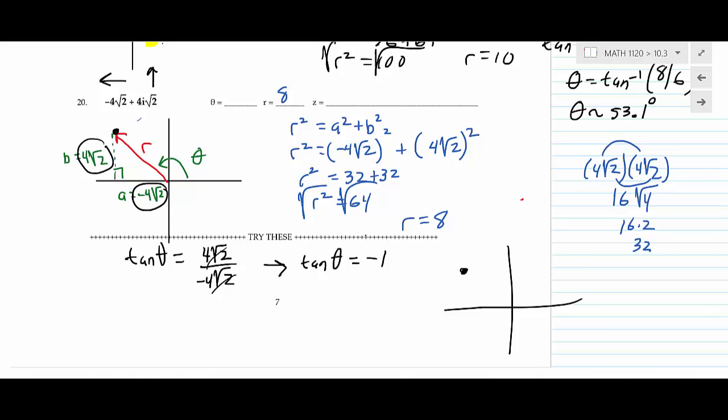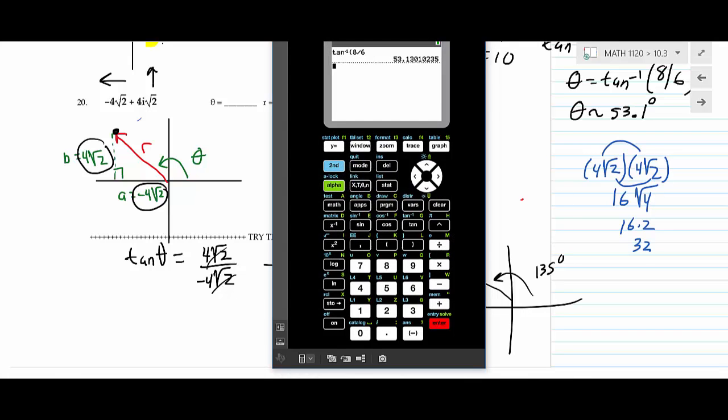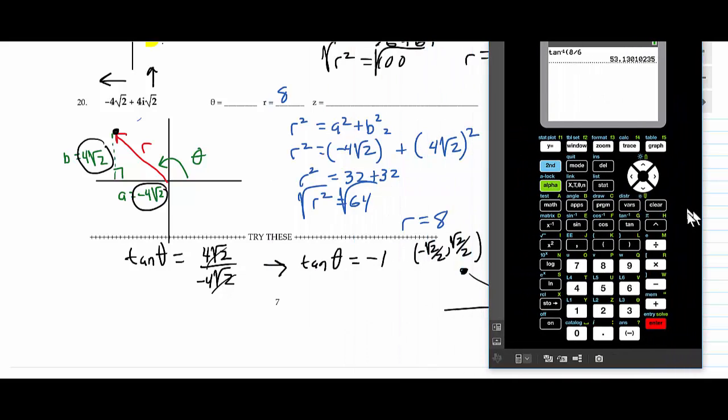135 actually, right? Okay. So if you look this up on the unit circle, at 135, that's the point that's negative root 2 over 2, comma root 2 over 2, right? So that's where that happens. All right? Now if you did this on a calculator, what you've got to be careful about is your calculator is going to give you negative 45. And you don't want that. So let me show you that. If I do inverse tangent of negative 1, it gives negative 45.